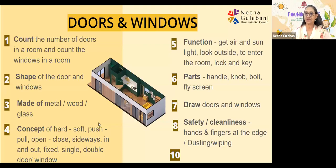There's so much that they can learn. Then the function. Why do we need a door? Enter, exit. Why do we need a window? Yes, we can talk about that. What are the parts of a door or a window? The handle, the hinges, the bolt.